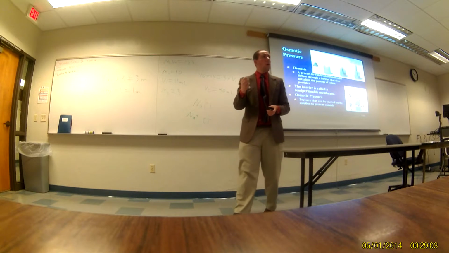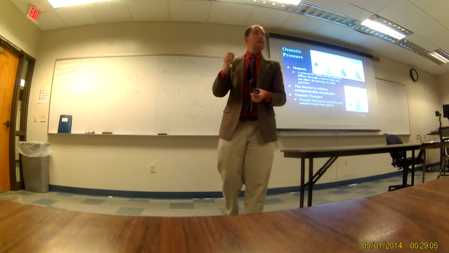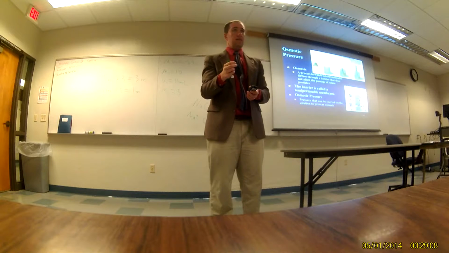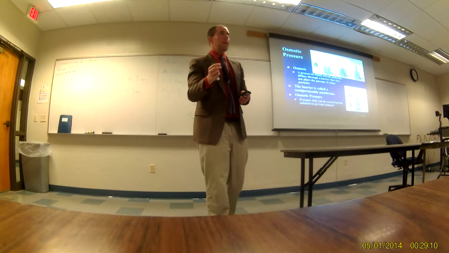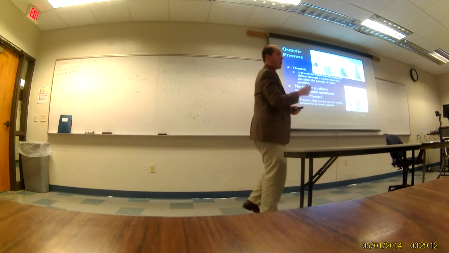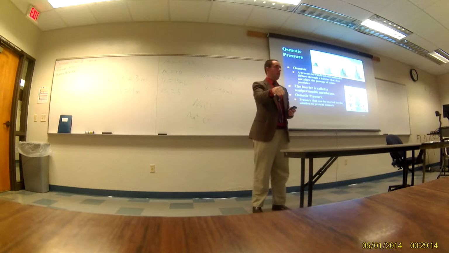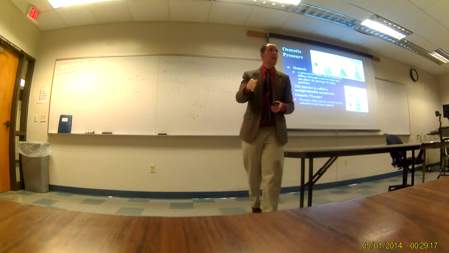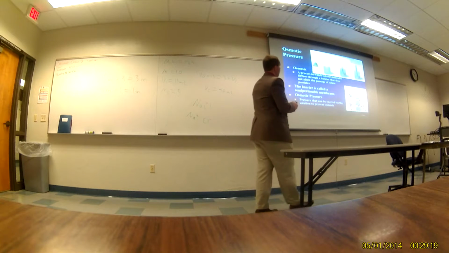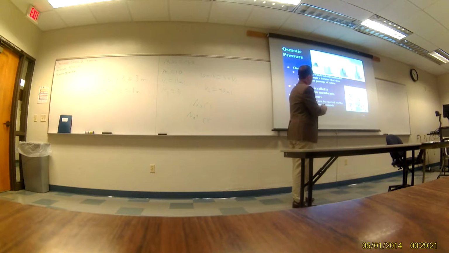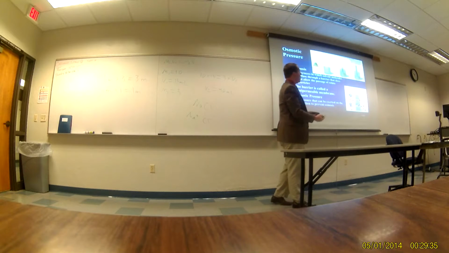In osmosis, the water goes towards the higher concentration. Okay? Water will always move towards the higher concentration. It will move towards the salt, or it will move towards the sugar. And so what we see here is, in this case, the salt, the higher concentration, is inside the funnel. And so the water from the beaker crosses the membrane into the funnel. And so the water level in the beaker goes down, and the water level in the funnel goes up.